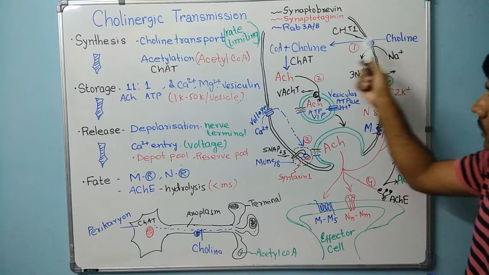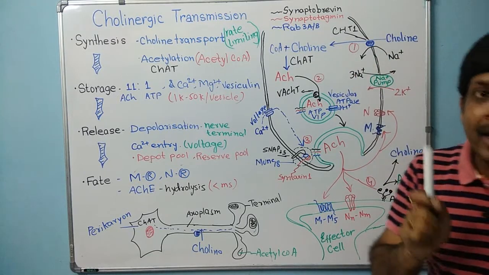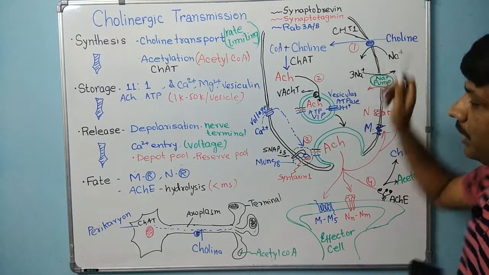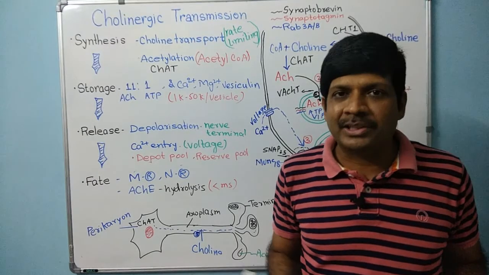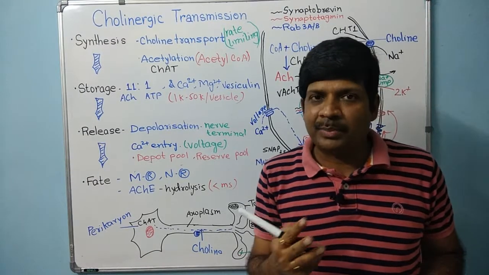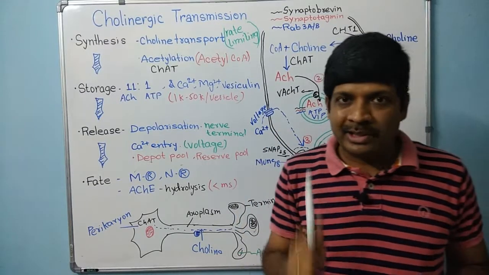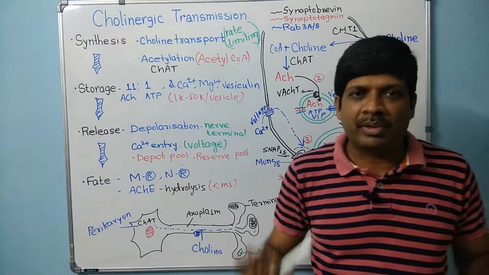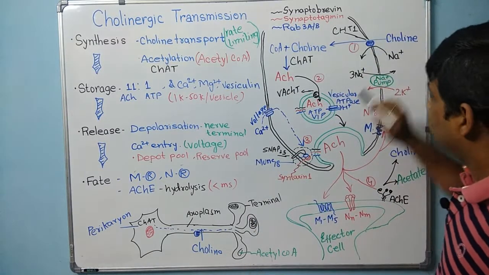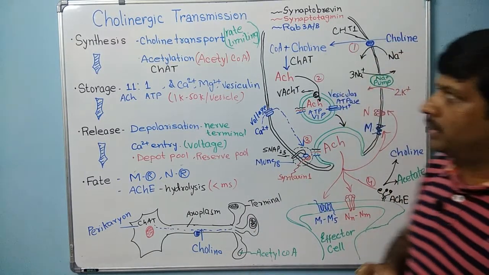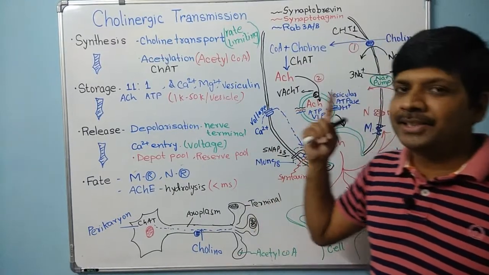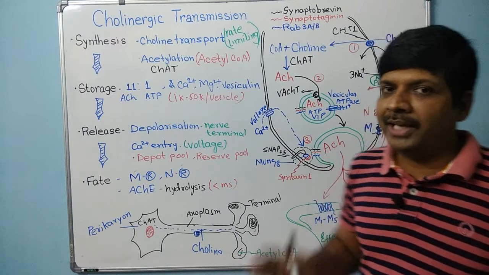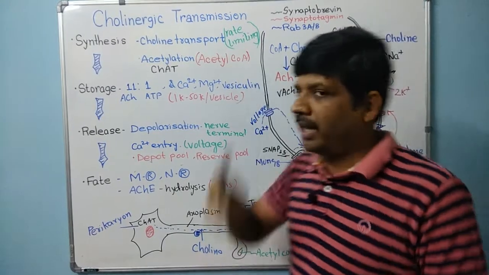So choline is transported inside by a transporter named choline transporter, CHT1, choline transporter 1. Now there can be many transporters, three important ones, but here the transporter is of high affinity, which is named choline transporter. The others you need not bother about. Choline is transported inside, and this step is very important for the synthesis of acetylcholine, and that's why it is named the rate limiting step.